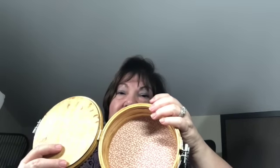But isn't it pretty? So if you're looking for a unique finish, these are 6 hoops, 5 of them are glued together to form the box. I glued them with Aleene's craft glue, put a book on them, weighted them down, and let them get good and solid. And then I took one of the boards and covered it in the fabric, and then I put felt on the bottom so it wouldn't scratch my furniture, and I got that all ready.